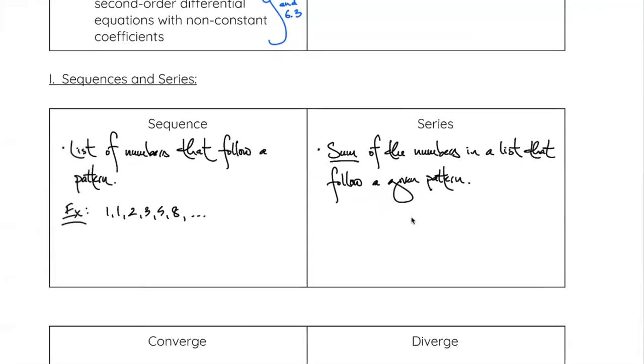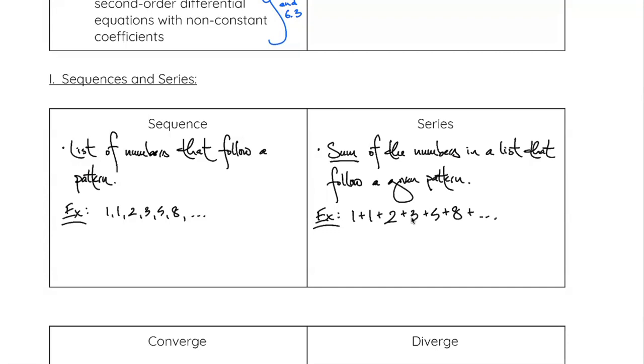If we were to take a look at the Fibonacci sequence that we just looked at, we wouldn't say 1, 1, 2, 3, 5, 8, but rather we would say 1 plus 1 plus 2 plus 3 plus 5 plus 8, and we would keep going. That is genuinely the difference between a sequence and a series, which when I discovered this after taking Calc 2, I thought, oh, that makes so much more sense. Basically, we're taking those commas and turning them into addition signs.